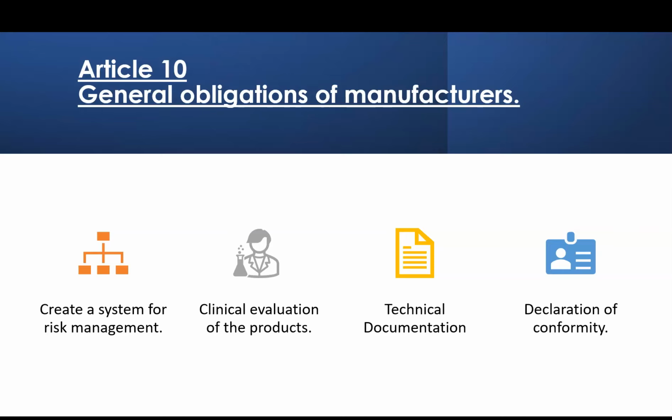2017-746. The manufacturer needs to create a risk management system within its organization. Use of the risk management standard ISO 14971 will ensure that this happens. Clinical evaluation of the device. This means proving effectiveness and safety of the device in clinical trials. The manufacturer will need to prove this before the device is allowed to be sold on the market.